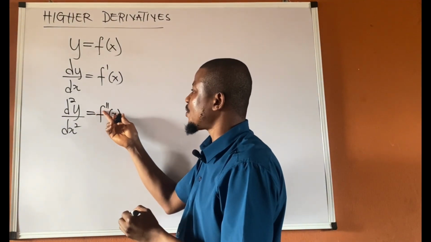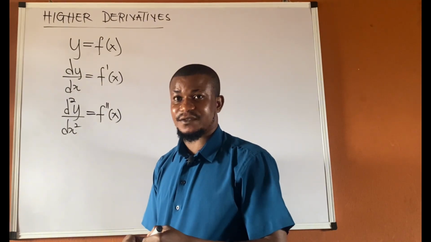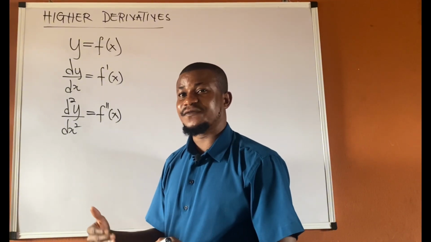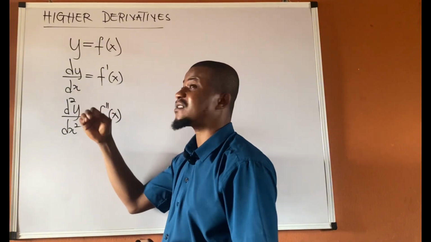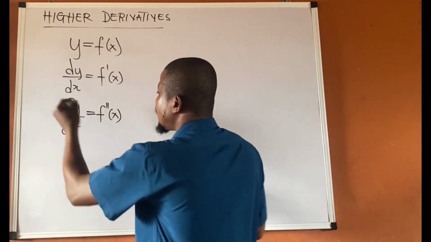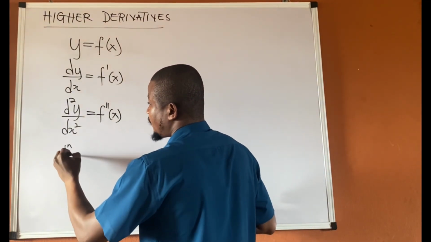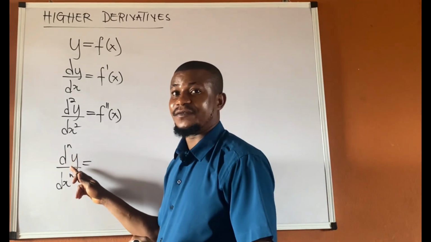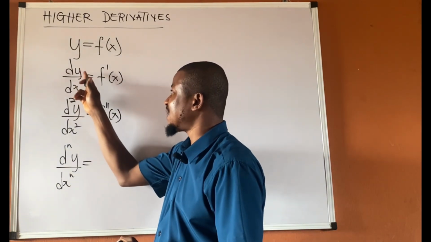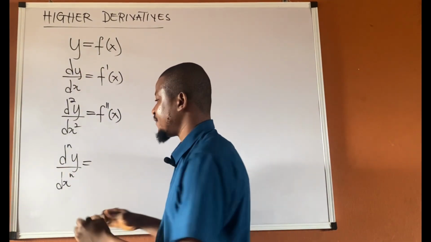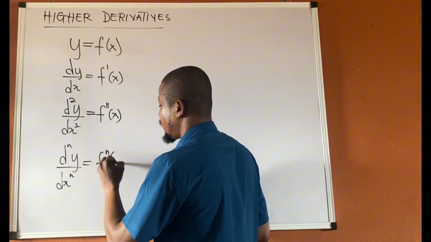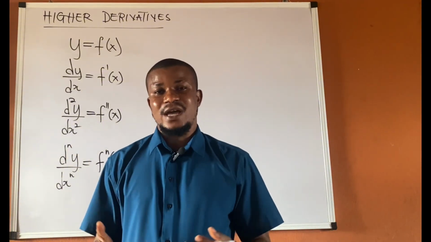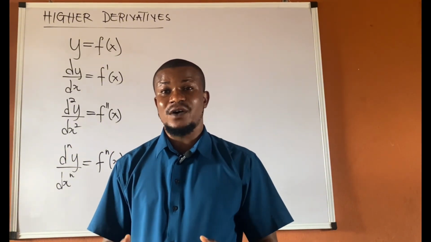Now, from the second derivative, we call them the higher derivatives. If you can differentiate continuously this way, you can find the third derivative, the fourth derivative, till the nth derivative. Nth derivative simply means to any order, to any power. So, I can have d^n y/dx^n. This is called the nth derivative. So, any derivative greater than 1 is called a higher derivative. We can write it this way, f^(n) of x. Now, we will look at some practical examples where we have proofs involving higher derivatives.